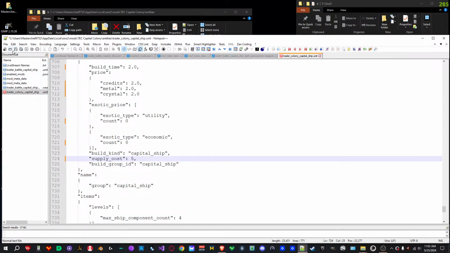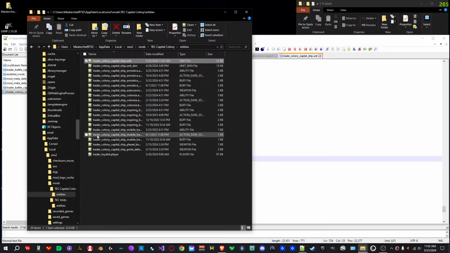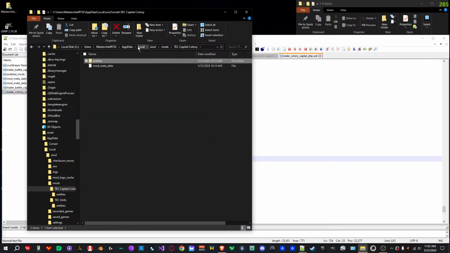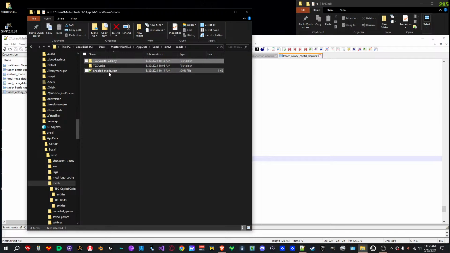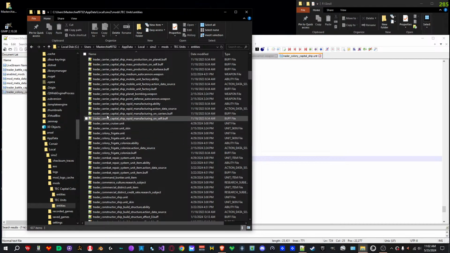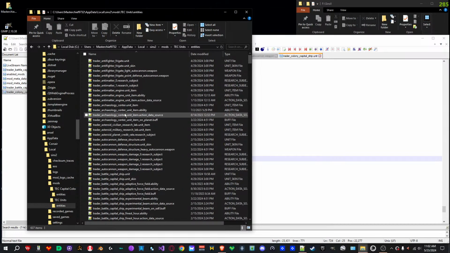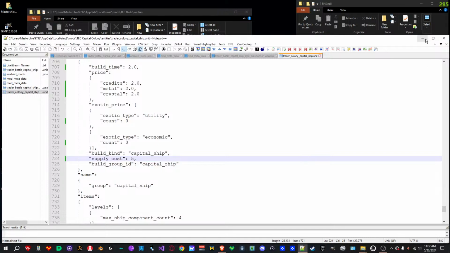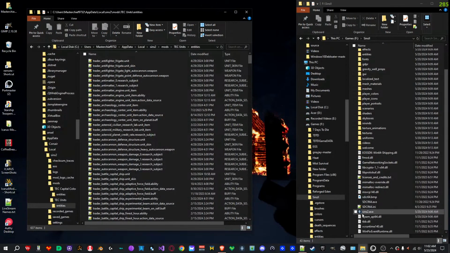That's in a totally different mod. Okay, now these entity files, they're not going to be in my version of the TEC units because I went ahead and brought them out of there. I've got the frigates, but not the capital ships because I wanted to see if this would work. All right, now let's go ahead and load up our scenes. Okay.